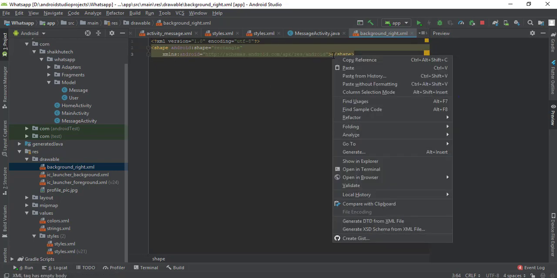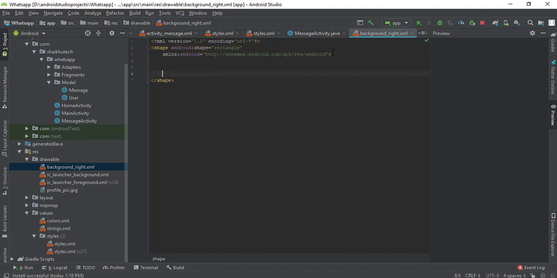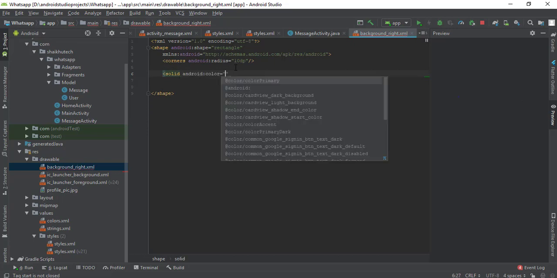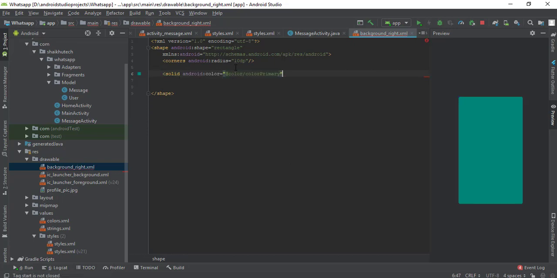We need a rectangle, and inside this rectangle we need to have its corners, and corners radius is going to be 10 dp. And another thing I want to have is a color. So for the right message there should be a color of primary, the green color.